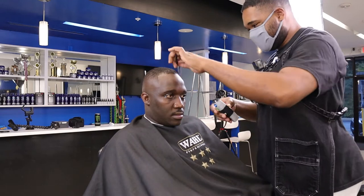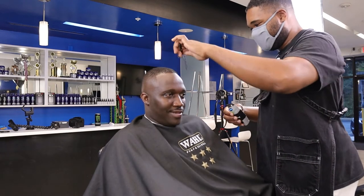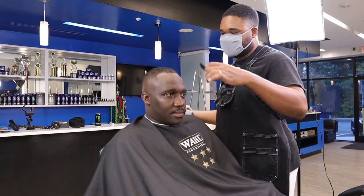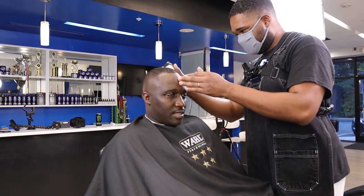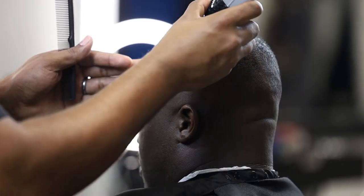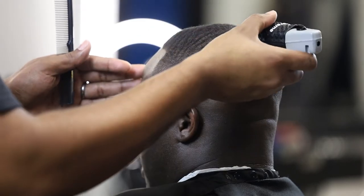He's already pleased with that edge up. He knows that thing is gonna be even, and he knows that I'm not trying to hide the mirror from him. He gets to see his haircut. By the time I'm done, he's gonna say this thing is perfect. Again, you see me checking it out. I cross check so much, y'all. Back in the day in woodworking class, they say measure twice, cut once. In haircutting, just keep cross checking, keep cross checking, keep cross checking.